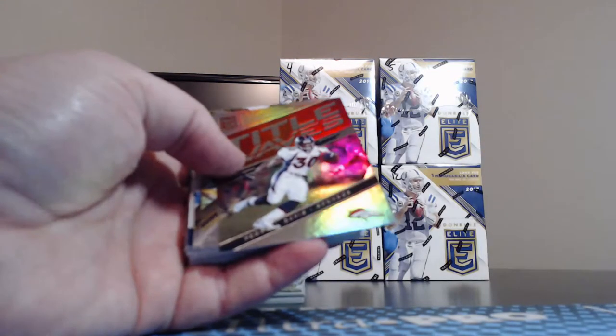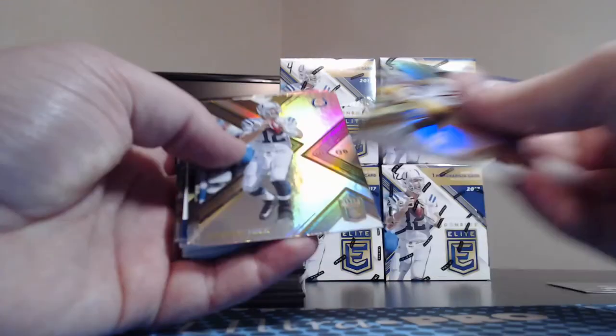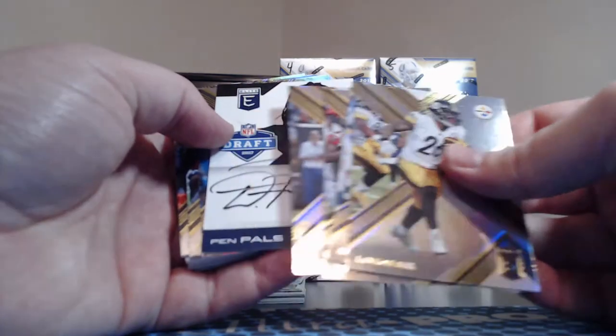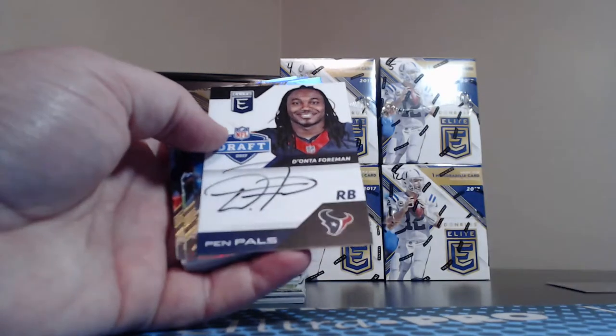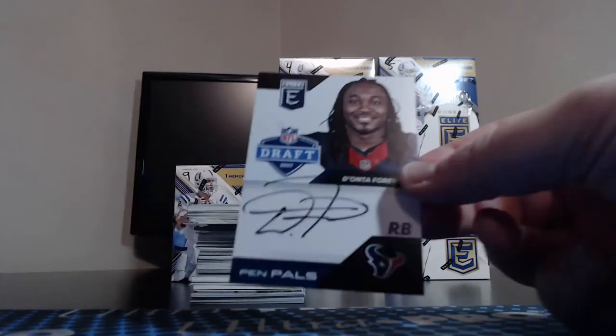This thing covered one of our autographs when I picked up the stack. Tidal Wave, Terrell Davis, non-numbered insert for the Bronco. And here's our pen pal autograph already. Black Ink, Donta Foreman, not a bad one there. Donta Foreman for the Texans.